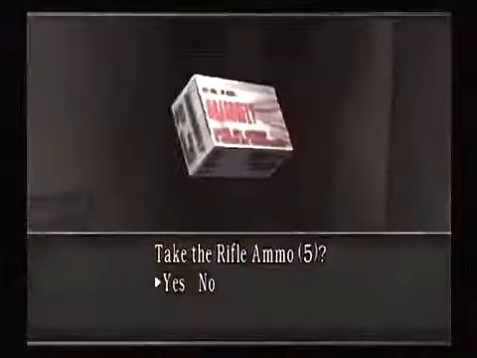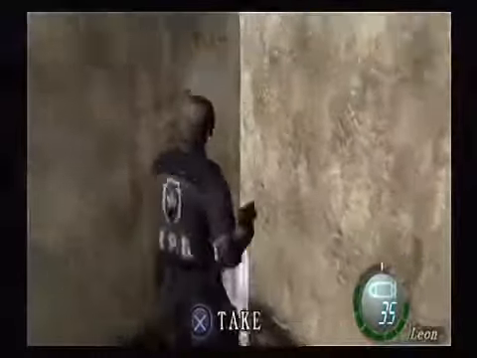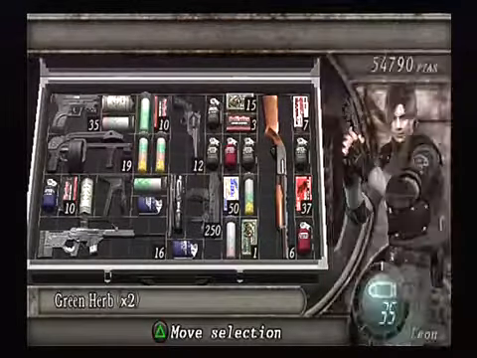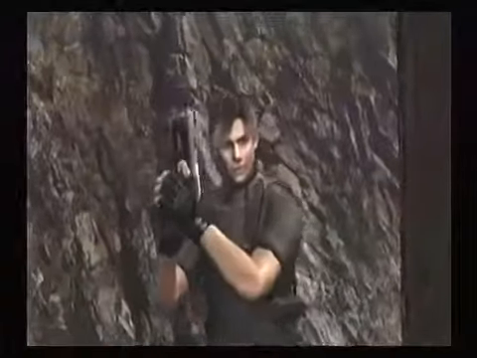Okay, what I just did here, don't do that. Don't kick the door open. Oh, that's right, because you can alert the Ganados on the other side. You usually won't, but it is possible, and they'll just start attacking you immediately. So don't do what I do. Let's go visit the merchant.